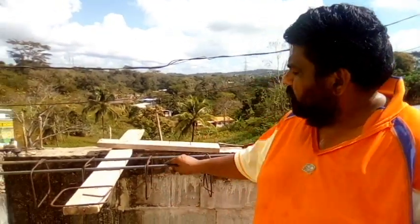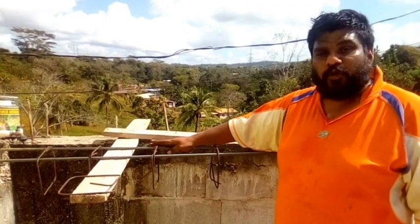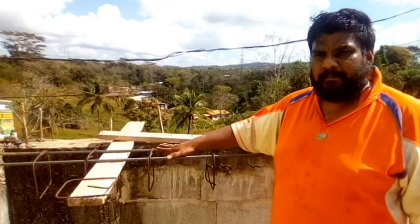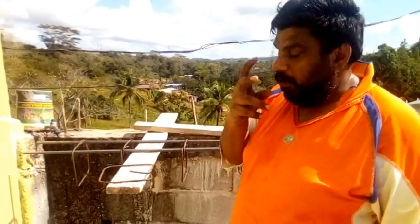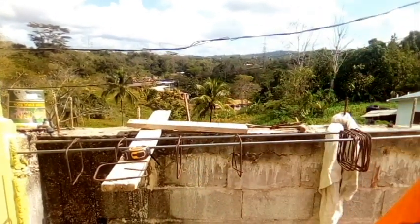So we're using this here and we're going to untie this here. And then we go rest block on top of this here. So this is going to become like a main beam. Right? So to tie a stirrup, I want to show you how we just tie a stirrup, right? So if you didn't know, you're going to learn something here today.